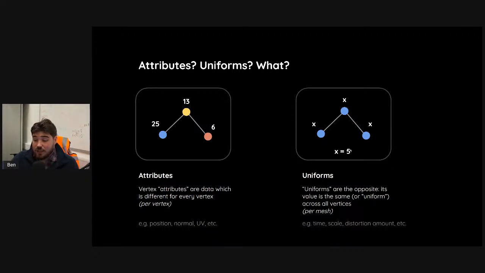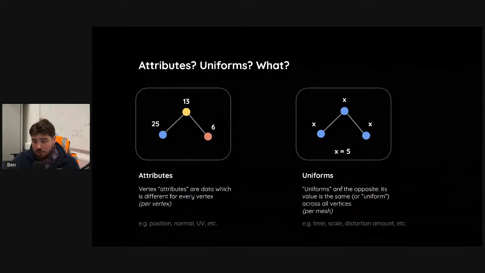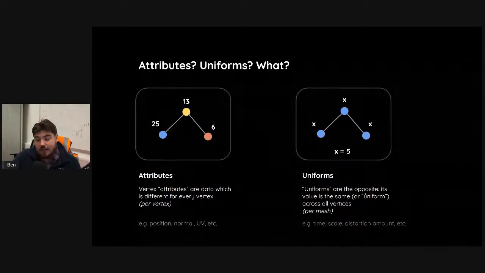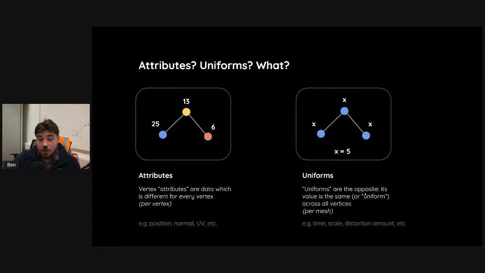If we change this to 8, all of these 3 vertices would have 8. Uniforms are the complete opposite of attributes. We have a variable, and that variable is passed to all the vertices with the same value. You could say that the value is uniform across all vertices, and that's where this name of uniform comes from.